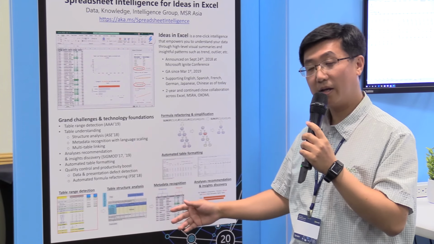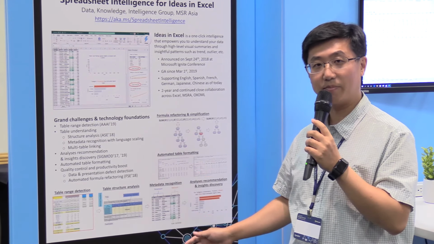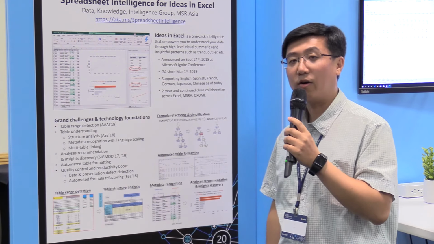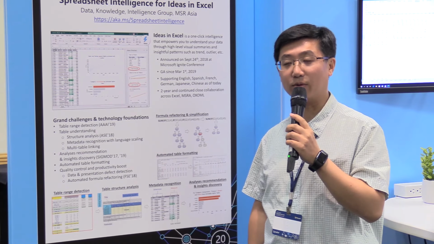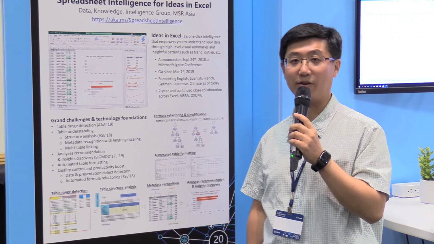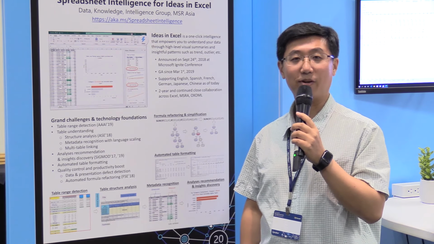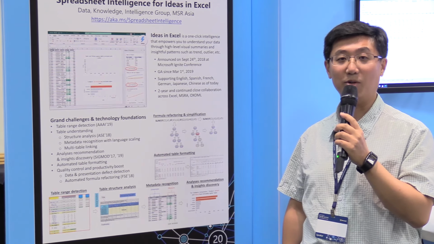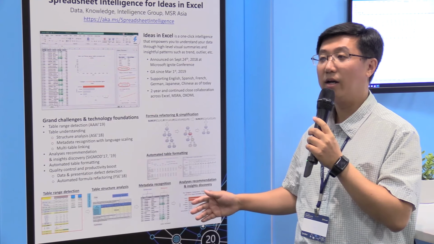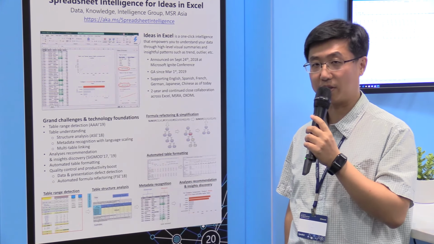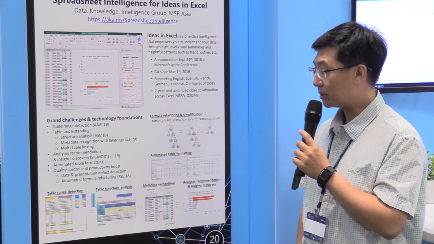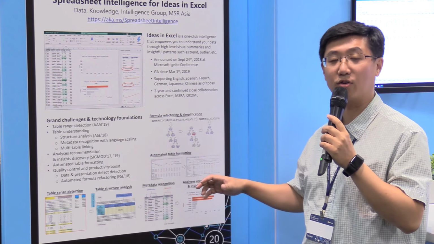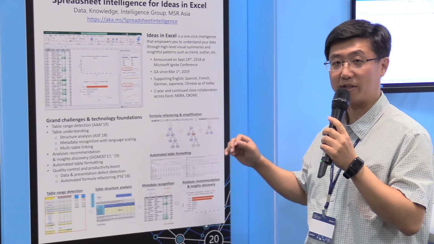After table detection, at the second step, for each detected table, we need to automatically recognize its table structure. Quite often, human users create tables in various structures that can be very beautiful and very human-friendly. But I have to say, such human-friendly tables are often not machine-friendly, which means machines can hardly understand the structure of such tables. So based on the recognized table structure, we need to automatically transform the data into some canonical form so that machines can automatically process them.